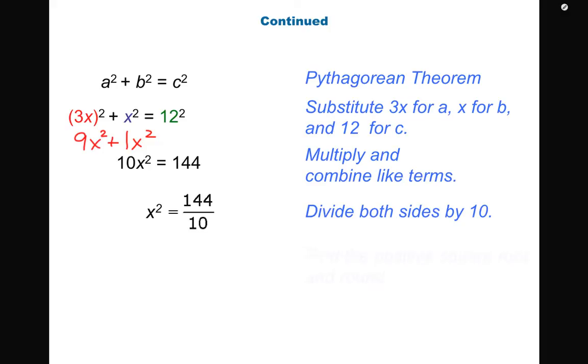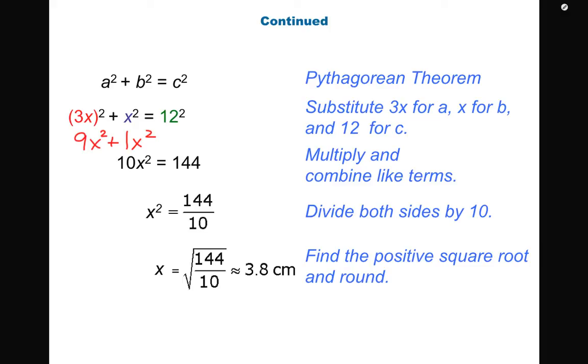Then you need to square root. We're finding a length again, so I'm ignoring the negative. So if you're doing this on your calculator with a decimal, this is like the square root of 14.4. We are going to a decimal answer because of what the directions said. See, the square root of 16 would be 4. Square root of 14.4 is a little bit smaller, so 3.8 should make sense.